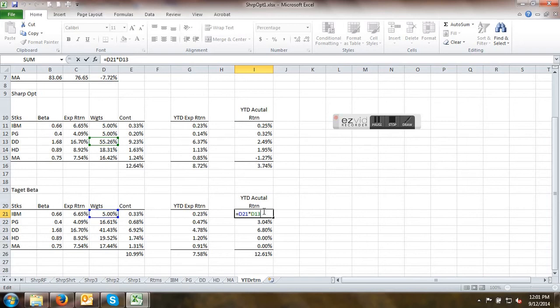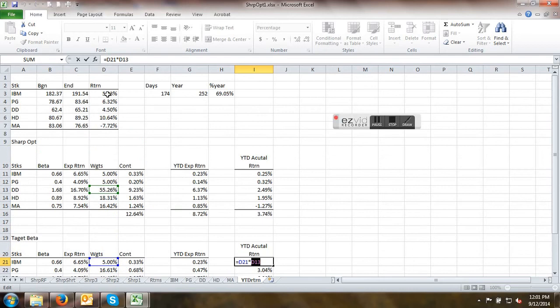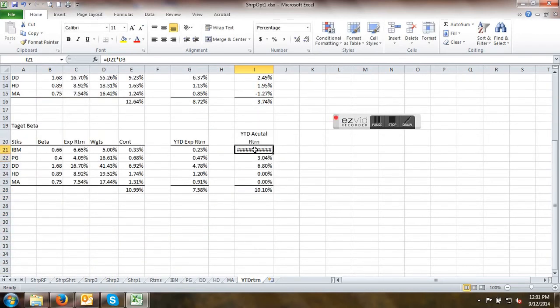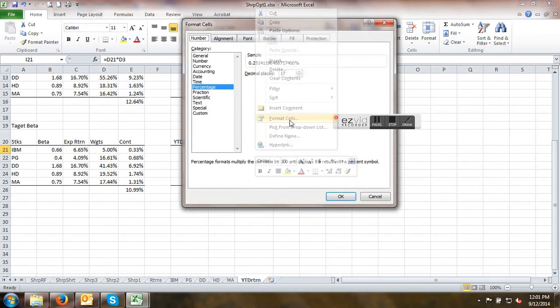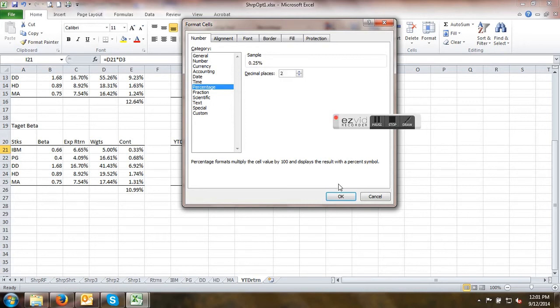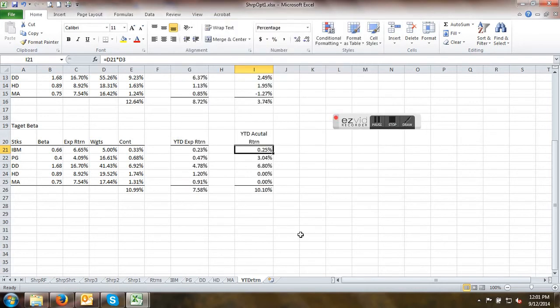This D13 is not what we want. It is in fact our return contribution so far for the year. And we want just 2 decimal places. Why Excel does that, I don't know. And we'll drag this one down.